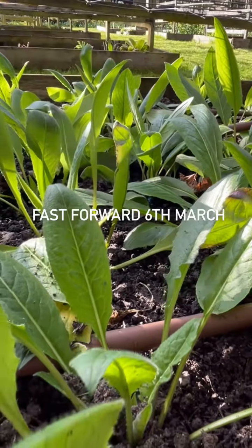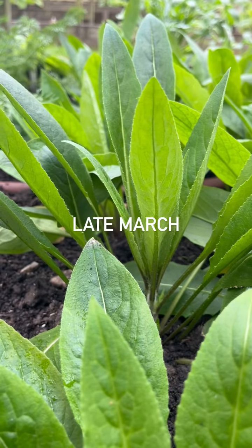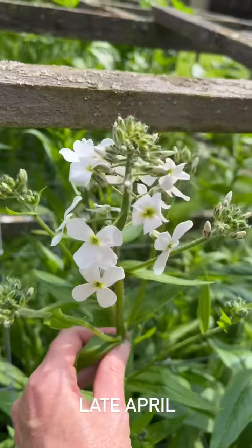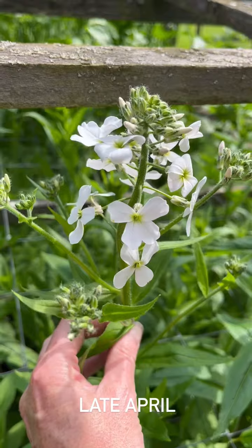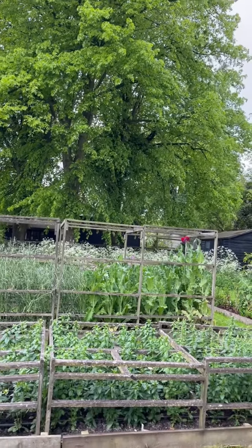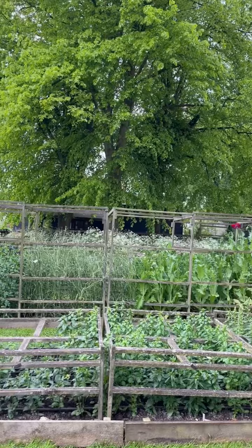The sweet rocket. Oh, look at this. The sweet rocket has started to flower. The first bloom of many. This is my view when I'm just pottering around, checking for weeds and filling in any gaps. It's just lovely. All I need is for the sun to come out.